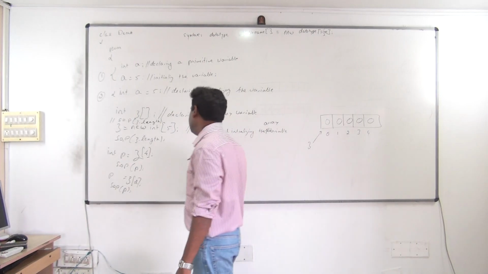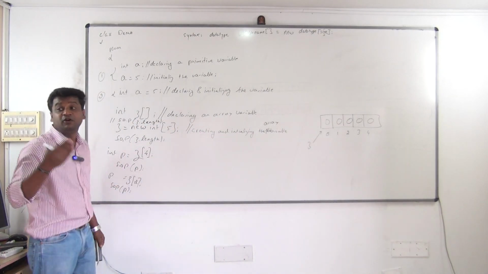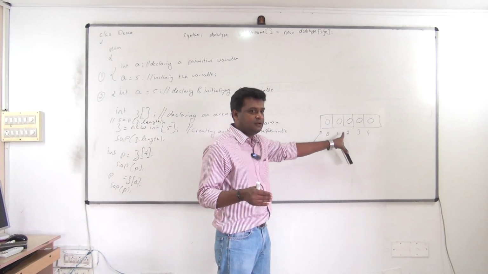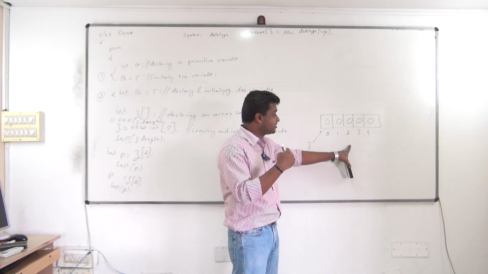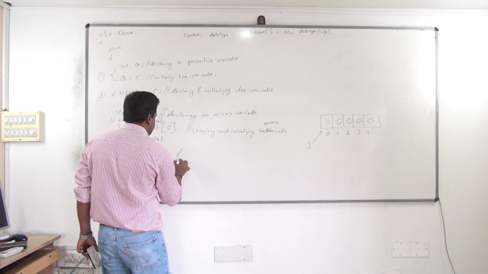Then next, if you want, you can visit the elements also. See here, I am accessing one by one. But if you want, I can visit all the elements in the array. How many elements are there? 5 are there. Index starts from 0. Value is 0. Next we'll see how to initialize values here also. But let me access the values. See, this is how you access.